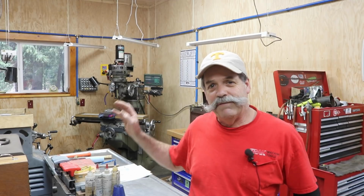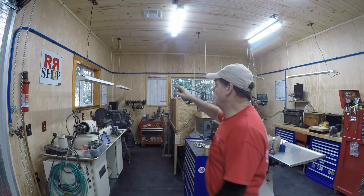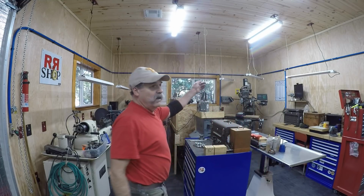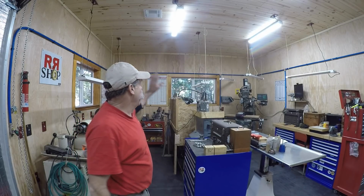So that's a brief look at the setup that I have going here, and let's jump over and do a quick overview of the airline stuff, and then we'll get to the new tool, and then a little quick recap. You can see the blue line goes up and around, and I have drops. The blue line is the airline.